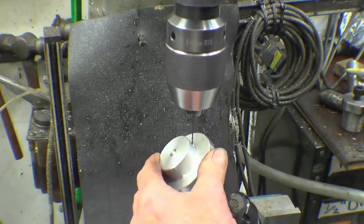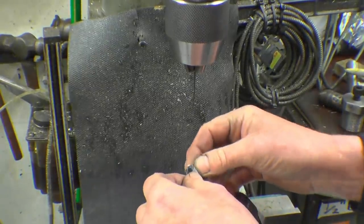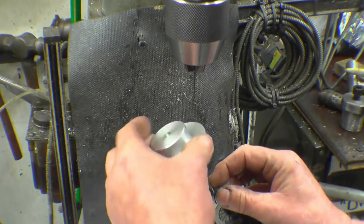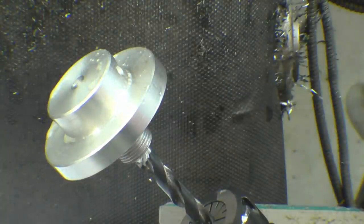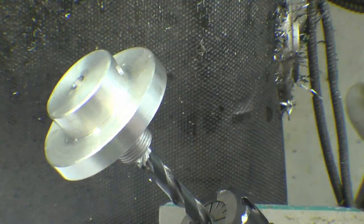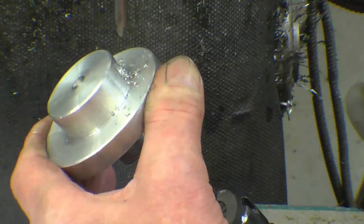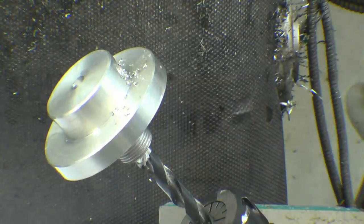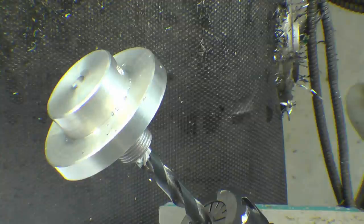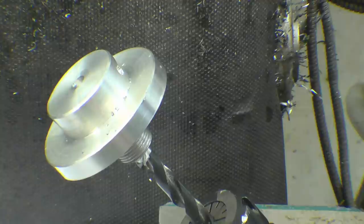That's not a very good fit on that drill, so what I may do is put some tape around here just to tighten it up. Centre drill first, just to make sure the hole starts. Right, same with a little drill. I mean, I should use a slightly bigger drill just to start it because that is really flexible.